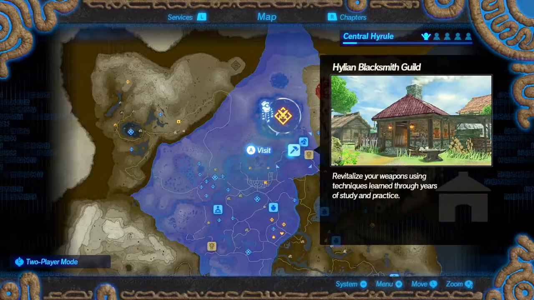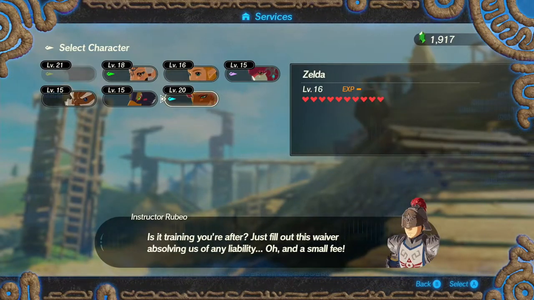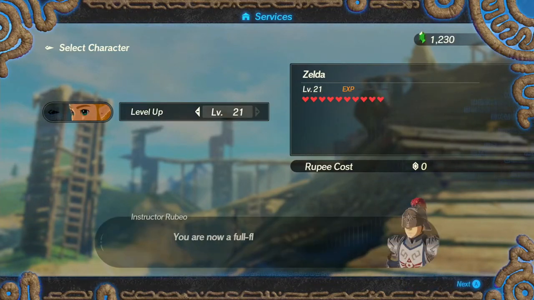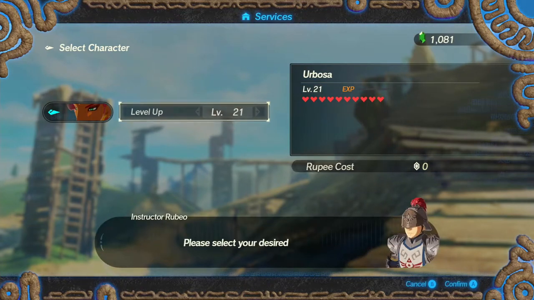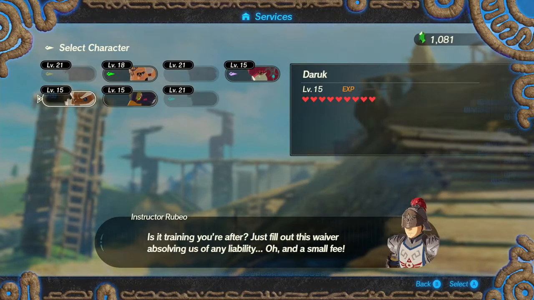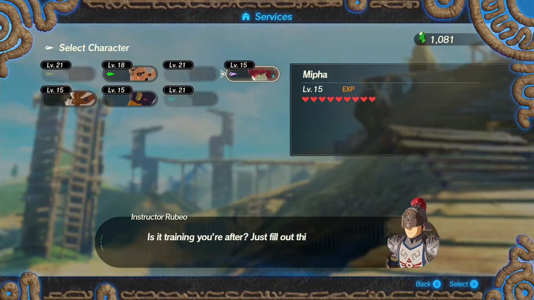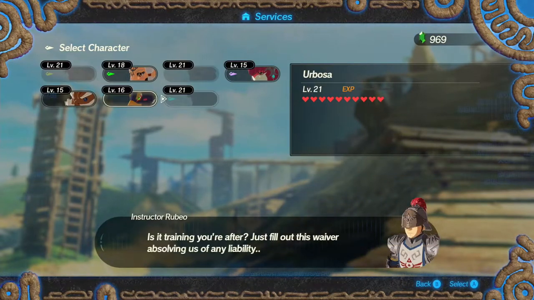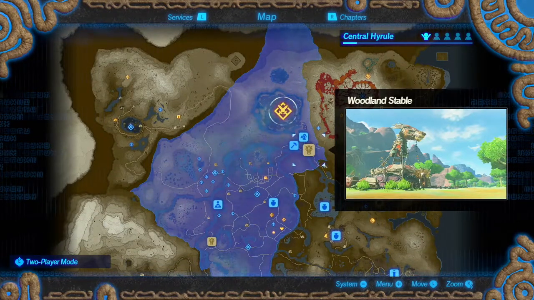Nothing to sell. Okay, before we go there, let's check if we can... Oh, Zelda, I want to raise Zelda's experience. 21. All right. I'll take that as an investment. Okay, 21 also. Okay, it's too high for them to rise from 15 to 21. It's gonna cost a lot of rupees. Okay, maybe 16. Alright, I just pick randomly from three of them, Daruk, Revali, and Mipha.